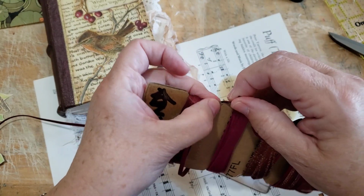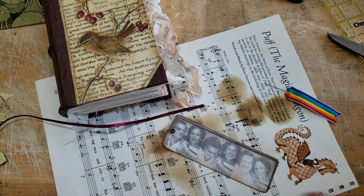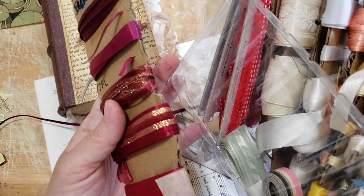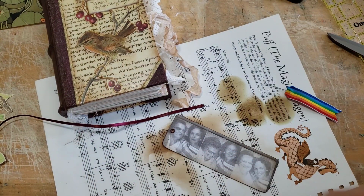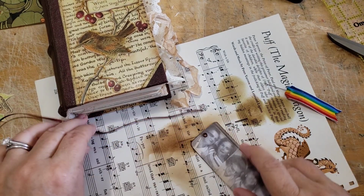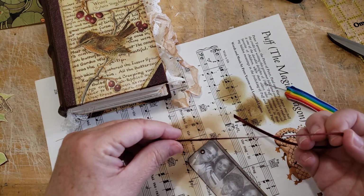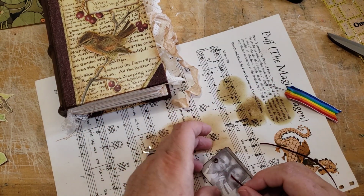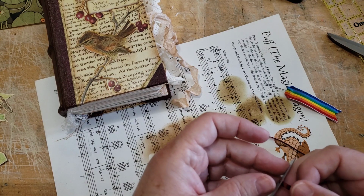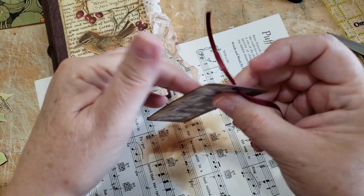Come on. Don't be difficult, Burgundy. Thank you. I have all my ribbons on flat cards now. It's wonderful. They all fit into one bin. All those rolls, it all fit into one bin. Now, I think I'm just going to make you into a loop. Come on. There we go.